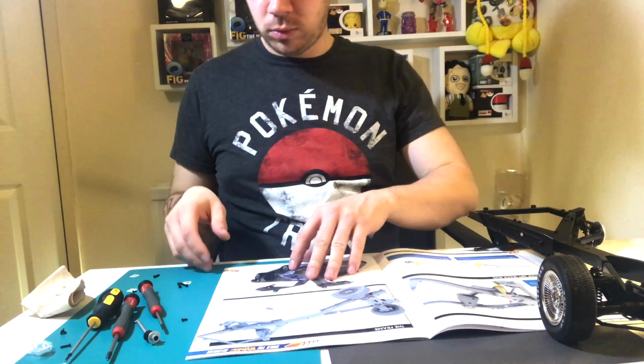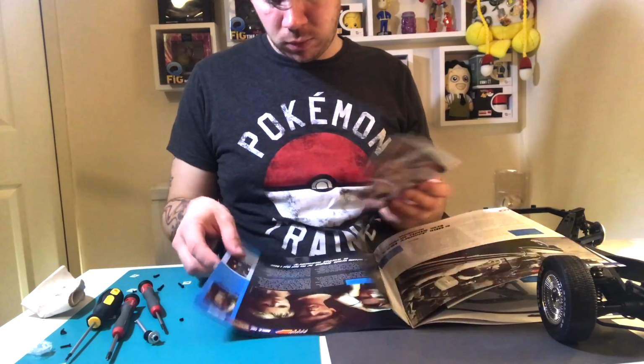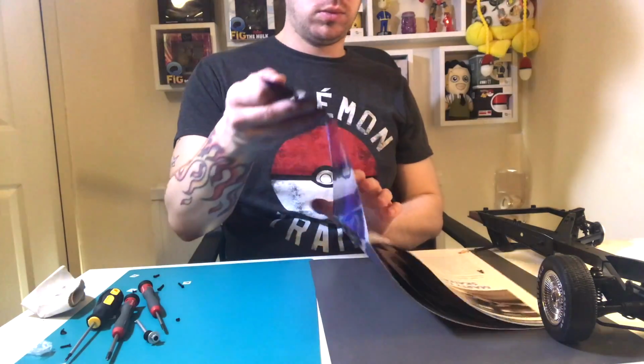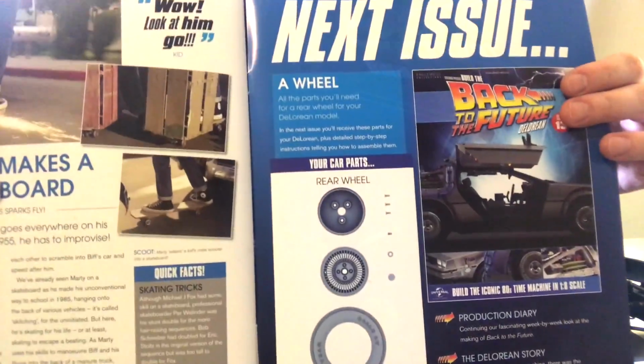That is really it for this issue, guys. In the next issue, I think we're going to be doing a wheel. Yeah, we're going to be doing the wheel, which I'll just be showing you now. And they're a lot bigger by the looks of it than the other ones.